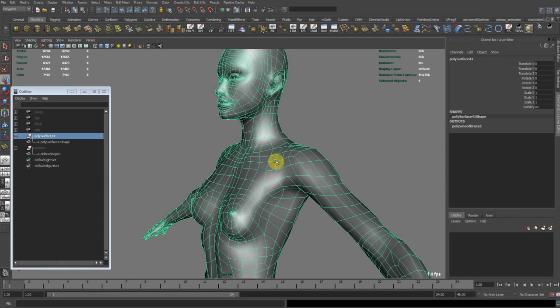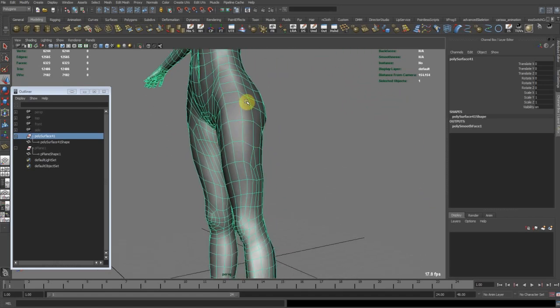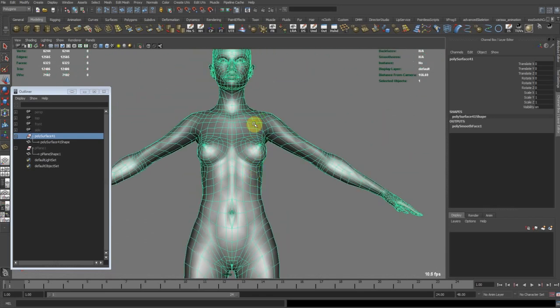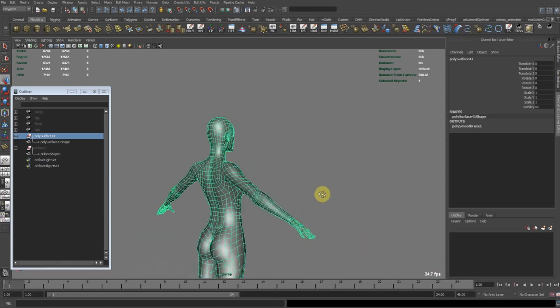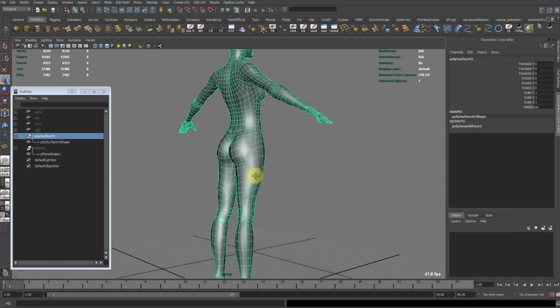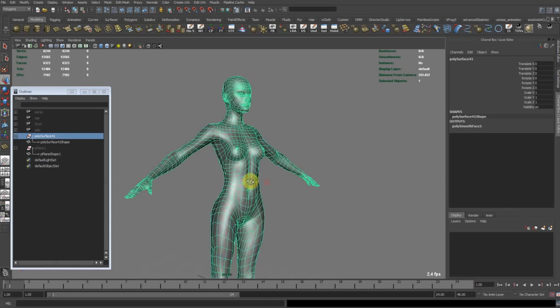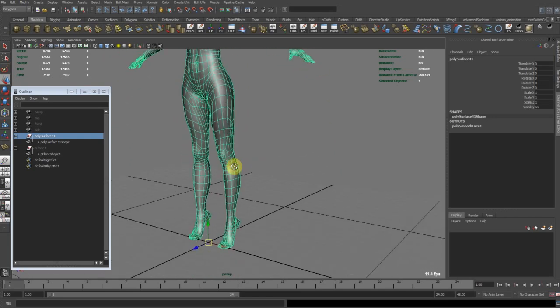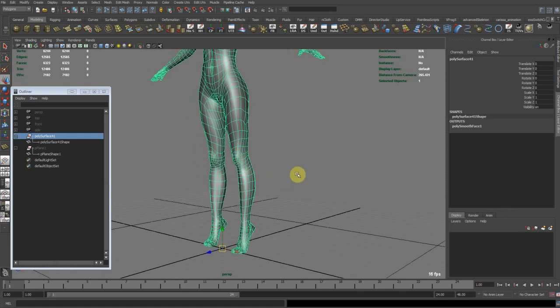Alright, so let's get back to the feedback. Solution smooth, I did this. I have noticed that your model is not symmetrical in topology, on the face especially. I'm gonna go to this later, but maybe just ask why is the model not symmetrical. It looks like it's symmetrical on the body, but the face is not. I would do the face symmetrical too. Maybe you just weren't quite finished with this, which you probably weren't, because otherwise you wouldn't have sent it to me. Okay, let's keep going.